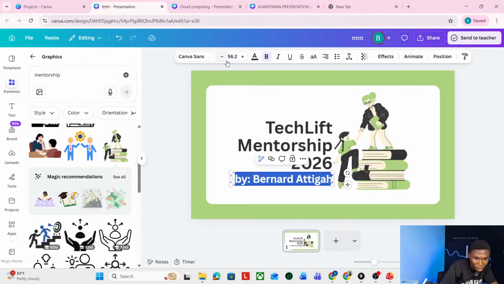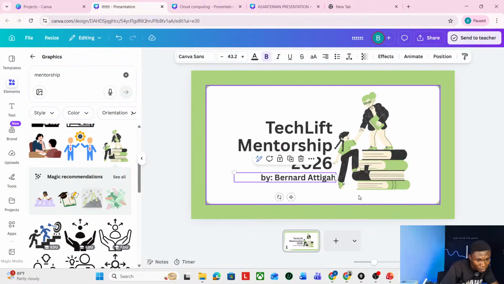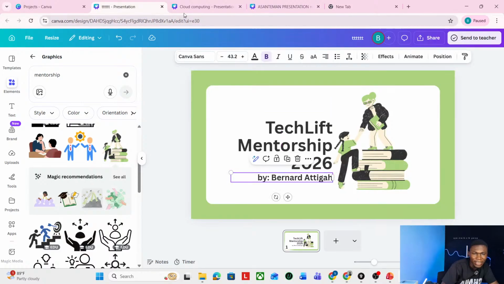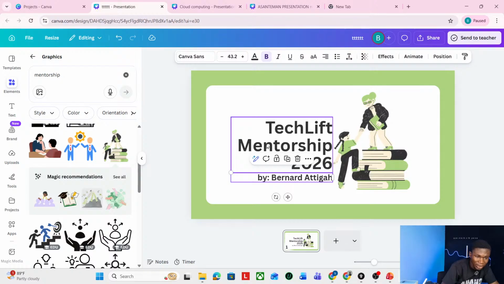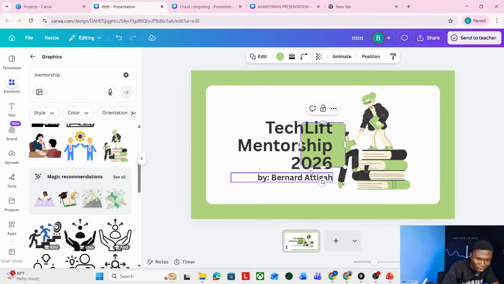I'll still make it small, and you see, at least we didn't make it the same as this, but we almost have the same look. You get it? I can even choose to put a background.